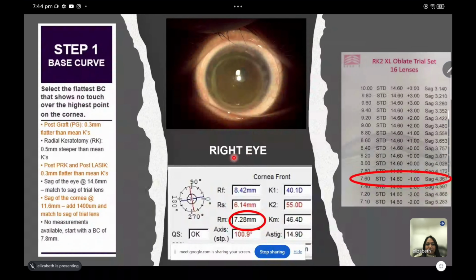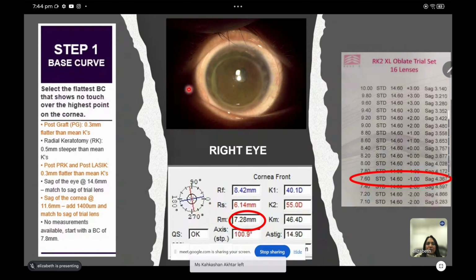All right, so moving through the steps. With this particular patient, this is a grafted eye. I want to work through the fitting steps with a grafted cornea because this is what the lens design was intended for. So I can show you how you would fit it according to the fitting rules. And then after we get through the grafted eye, I'll show you how we used it in the case of keratoconus that was not grafted.